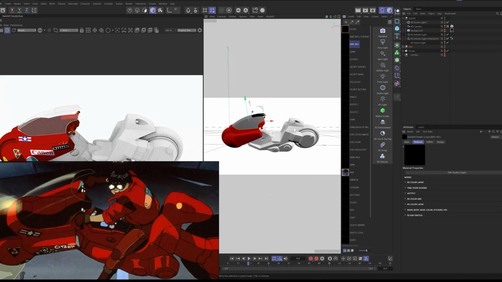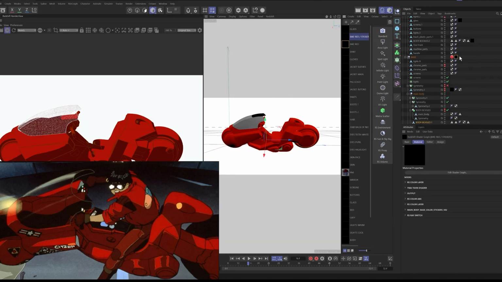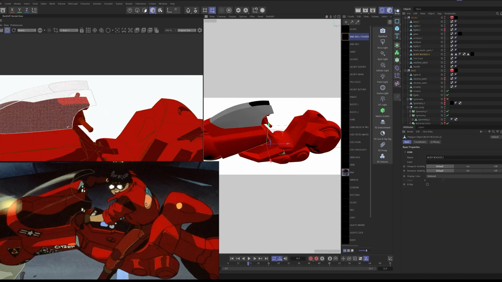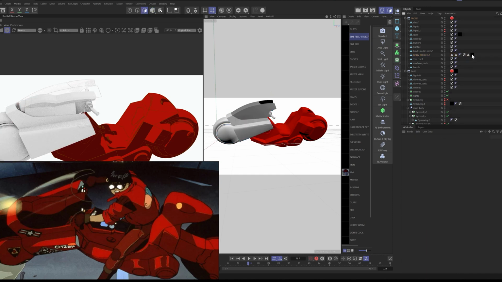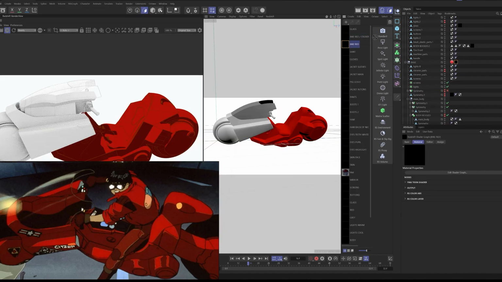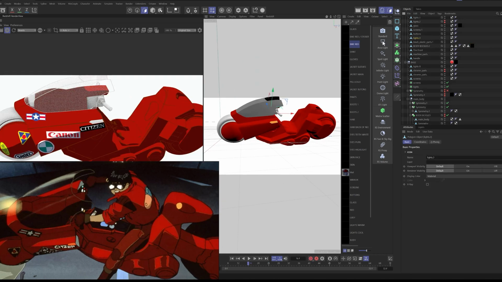Next, I'm duplicating the shader and applying this red base to everything else that does not need the stickers. Once I have this set up, it's basically my universal material, which I can continue to duplicate. And all I need to do is simply change one base absolute color, and that will allow me to change the colors for the seats, for the tires, for the lights. Essentially everything in the scene is using the same setup. That way all the lighting works properly and everything works together harmoniously.